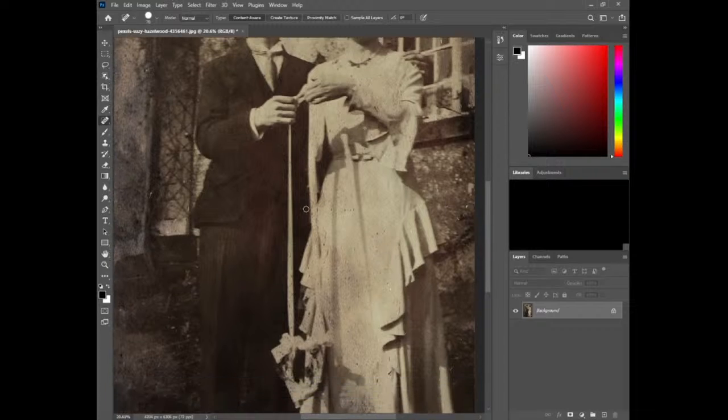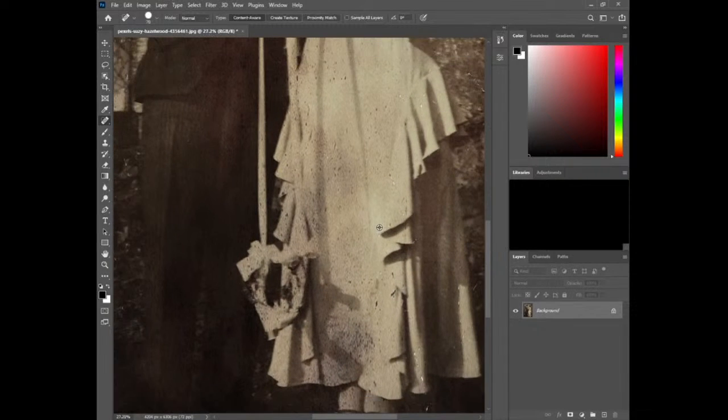Now I'm going to move down here. There's this dirt. So let's see if spot healing will take care of the dirt. We'll see if we can get rid of it. A big one. All right, it actually worked pretty well. We just want to avoid the shadow area first. So there we go. We're just going to click on it and heal certain parts. All right, so that got some of the dirt off.